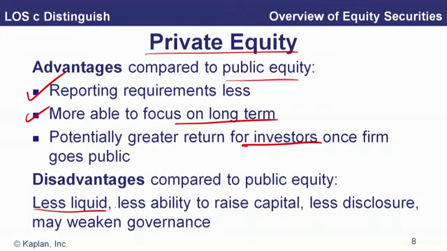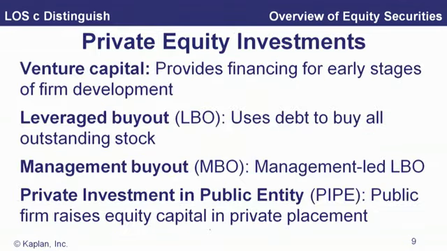The private equity funds are going to have lower ability to raise capital if they need it. Significantly less disclosure, which could be a good thing because of the cost associated with it. But if you are a small player here, it also means you're not going to have the same access to information to evaluate what's going on with the management team, and there may be weakened corporate governance problems between the general partner, the limited partners, those types of things, right?